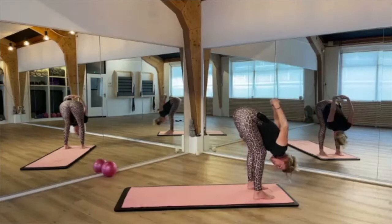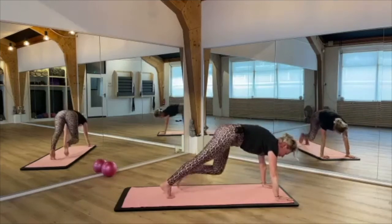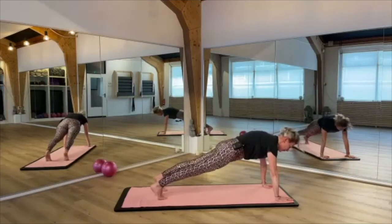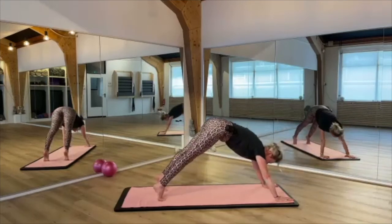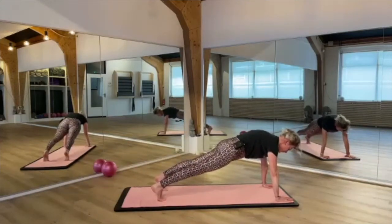Lower your hands to the floor. Now place your hands somewhere on the floor and walk your feet slowly away from the hands. Come in plank, high plank. We stay here. If you don't feel like standing on your hands, then lower your elbows to the floor, but keep your legs nice and strong. Don't push your hips up. Don't lower your hips down, but try to push your heels away and firm your butt muscles.